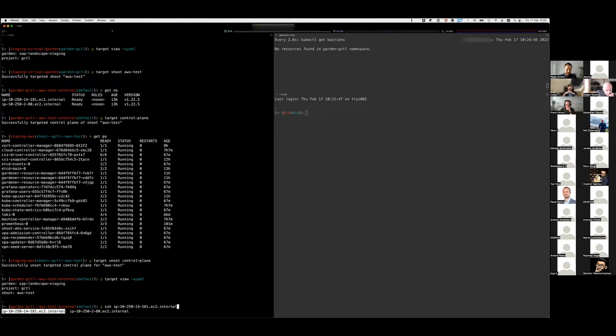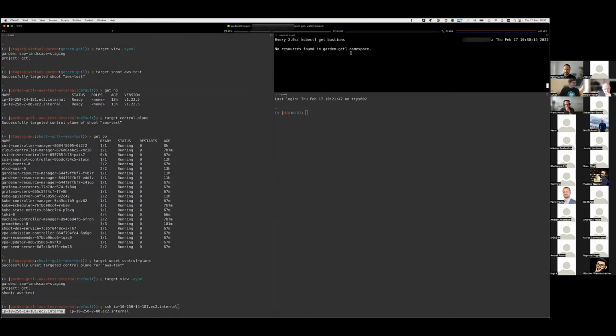As Lucas previously mentioned, Gardenctl does not itself manage the infrastructure resources, but now we have a controller that takes care of that. And once I press enter, Gardenctl will create a bastion resource in the garden cluster. And in the top right corner here, I'm watching all the bastions. So then here the bastion will pop up, and the controller will start acting upon it. And it will create the necessary resources in the infrastructure, like, for example, the VM, or it will apply the security groups so that only I can access this bastion.